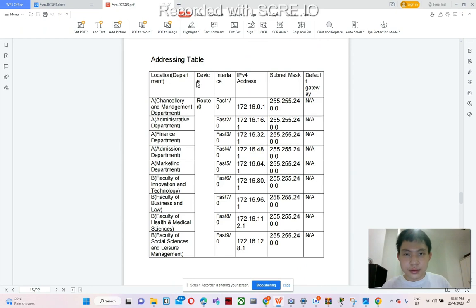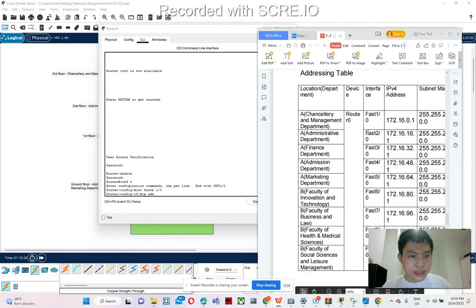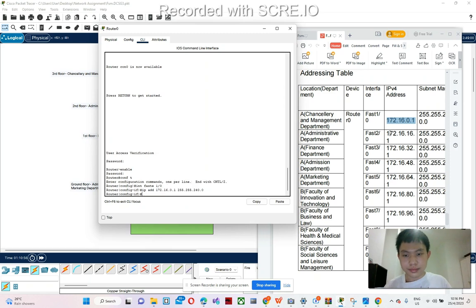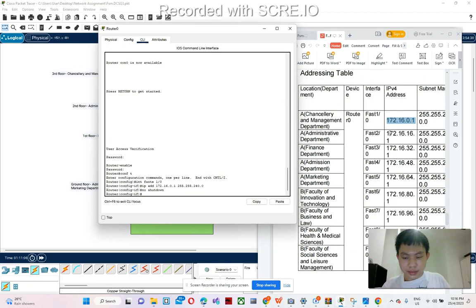Okay, at here. So the first one is 172.16.0.1. So we just key inside here. Then after that, we need to enter the subnet mask 255.255.240.0. And we enter no shutdown. And that's it.